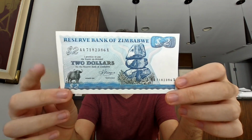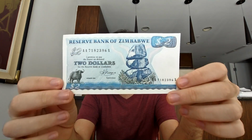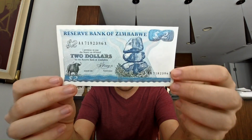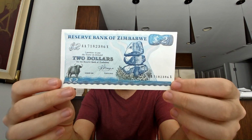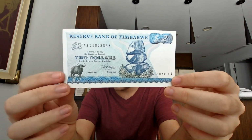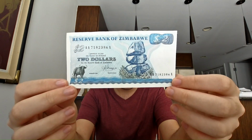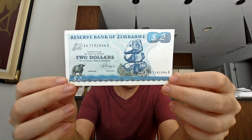And interestingly, this was the first series of banknote of this type to have Harare on the front. It's a little interesting moment in Zimbabwean history there. Now, about what we're seeing on the front, it is written in English, of course, because Zimbabwe was a British colony. You might see we got these interestingly stacked rocks over here. These are the Chirema balancing rocks, which you can find in Matopos National Park. Pretty recognizable landmark. They also look pretty large based on those plants on the bottom.